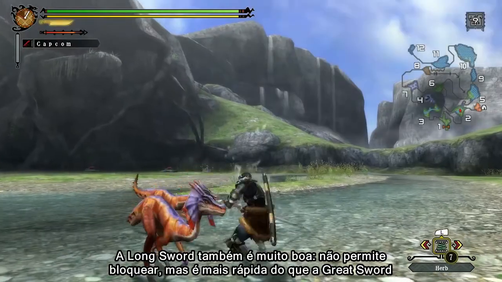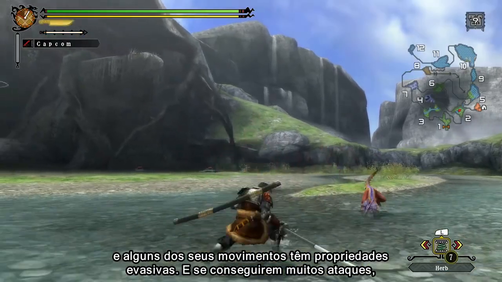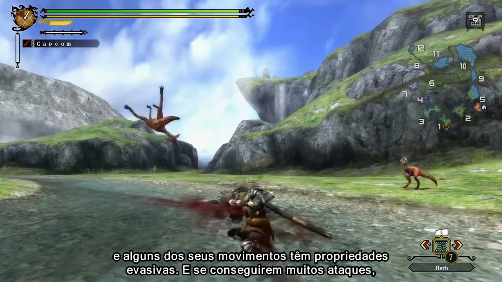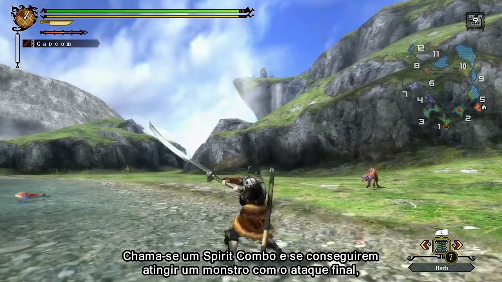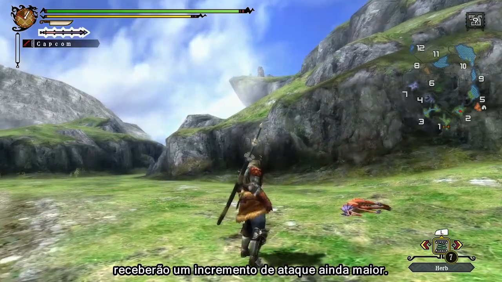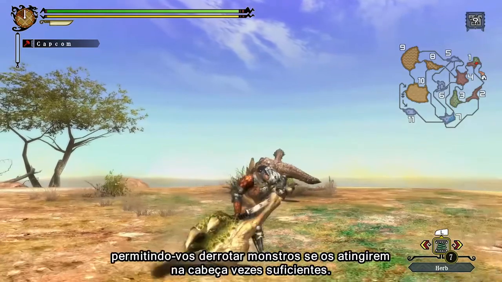The longsword is also really cool. You can't block with it, but it's a lot faster than the greatsword, and some of its moves have evasive properties. And by landing a bunch of hits, you fill the spirit gauge, which boosts your attacks and opens up new attack combos with the R button. That's called a spirit combo, and if you manage to hit a monster with the final strike, you get an even bigger attack boost.